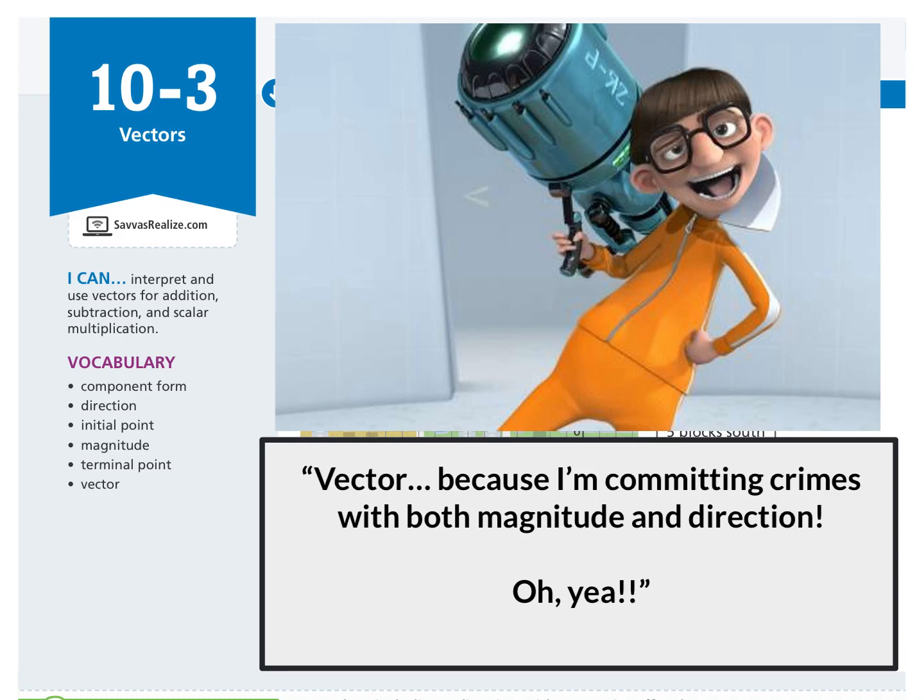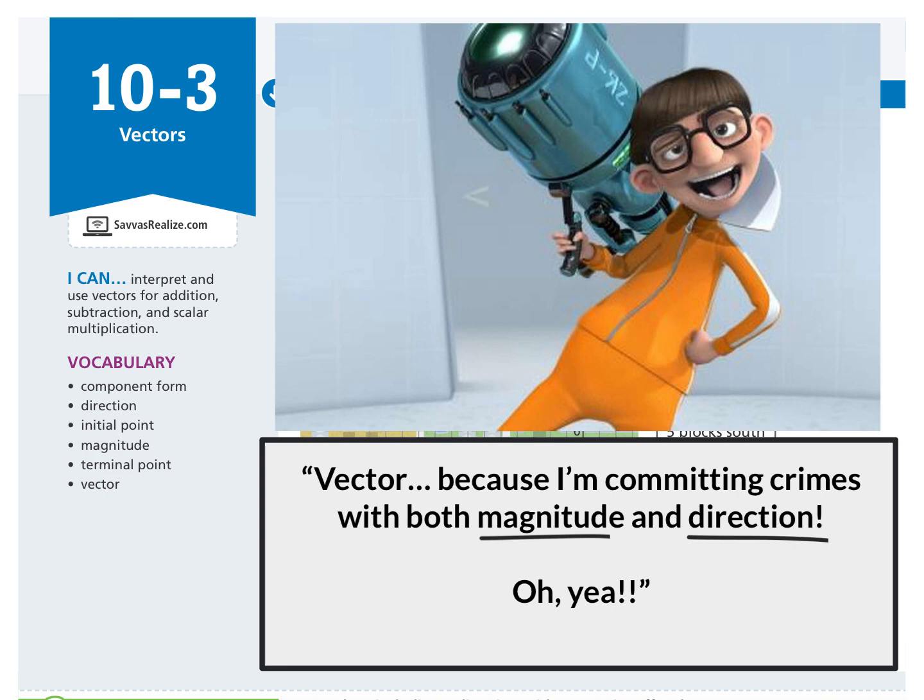So in this lesson, we're going to talk about vectors. And if you've watched Despicable Me ever, you may remember the character Vector. In the movie, he says, "My name is Vector because I'm committing crimes with both magnitude and direction." Oh yeah. His magnitude and direction, you probably never caught that before, but obviously as a math person, I have. That is actually what a vector is.